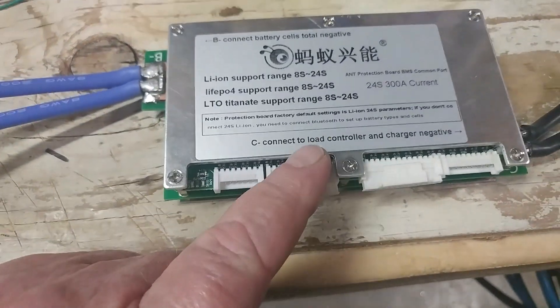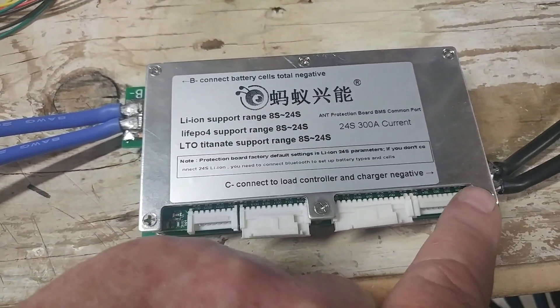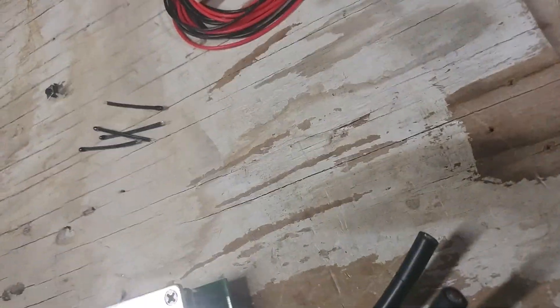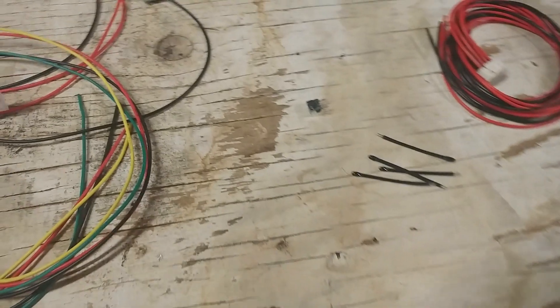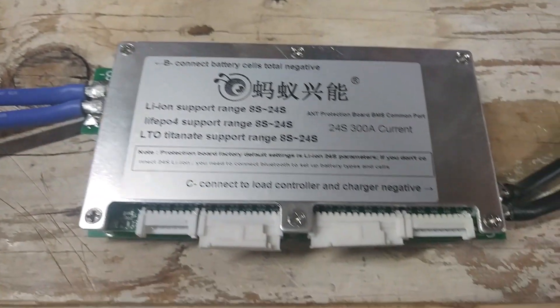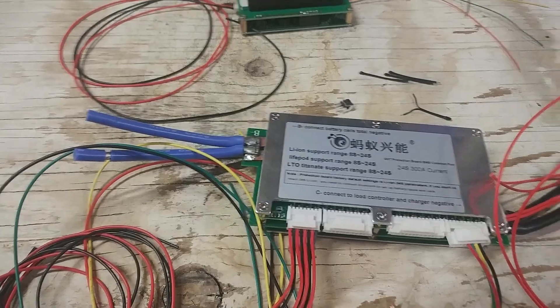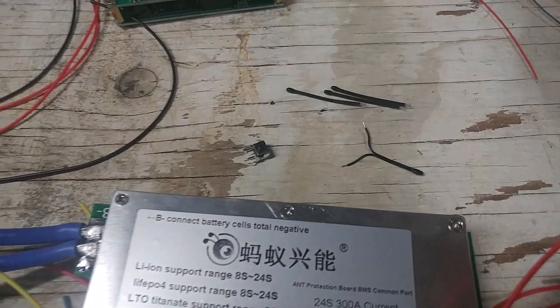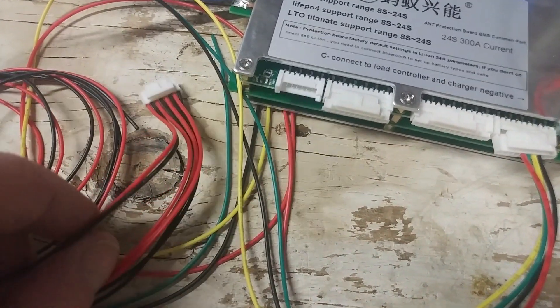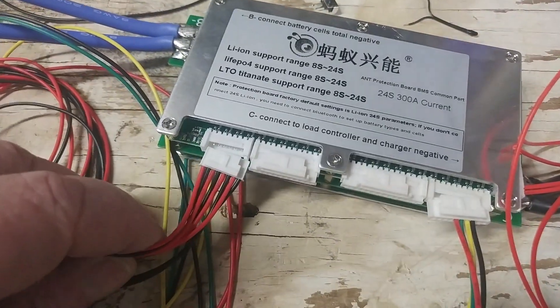They all plug in here somewhere — I'll have to figure that out too. These all plug in the front here, and the other one plugs in over there. One plugs in the end — totally different board. My short to start it up has no wires, so I'm left to do some investigating. I'll have to get back to you. With a little further investigation, I think those temperature wires go on these wires here, one at a time. There's four of them, four of those, and that plugs in there.